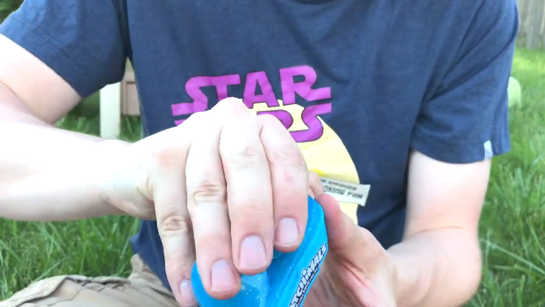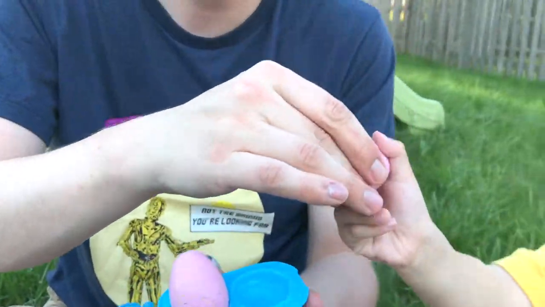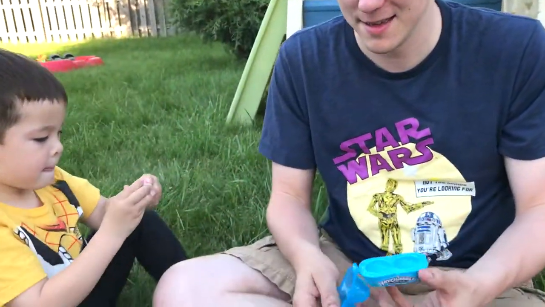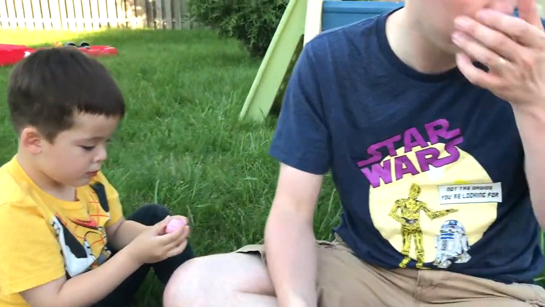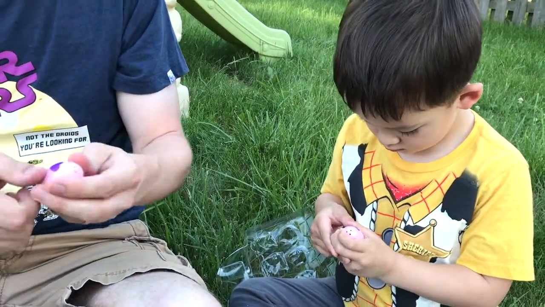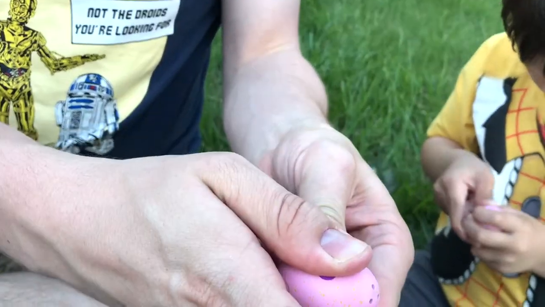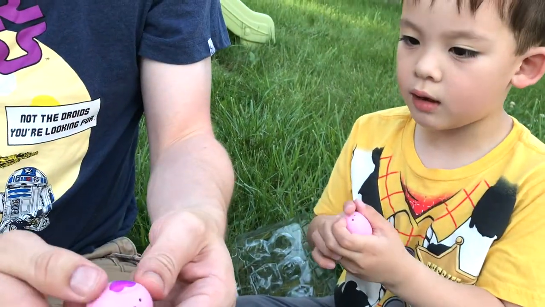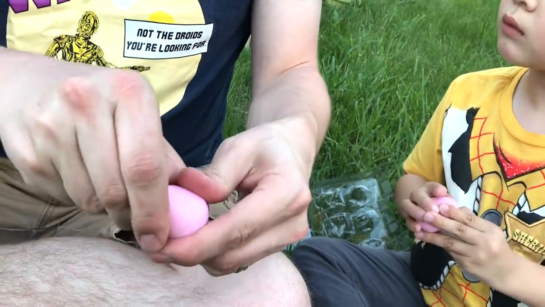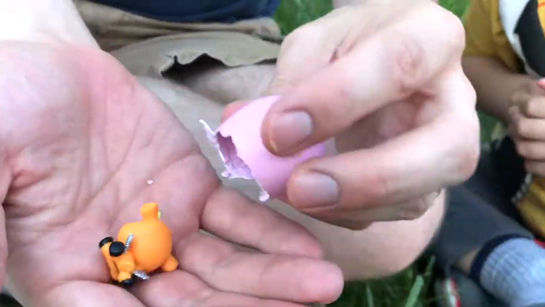Oh, who's it gonna be? Let me rub it. Okay, you rub that one. Go ahead and rub these. Rub them for good luck. Okay, I'll rub it. Don't crack my egg. I won't crack your egg. Whoops. It's a very soft egg. Oh, it wants to hatch already. Don't touch it. It's got spikes on its head.